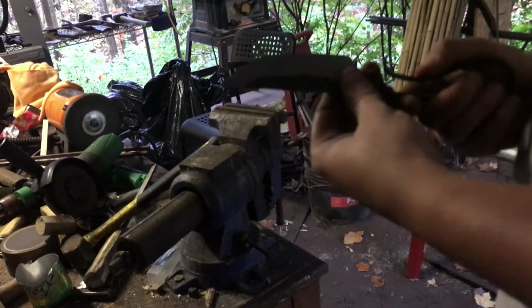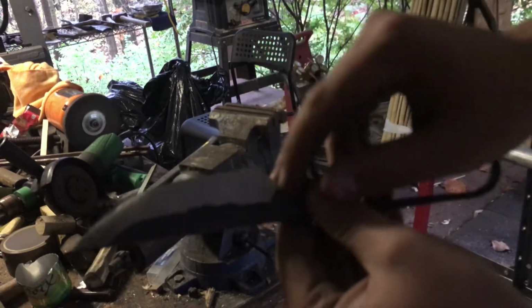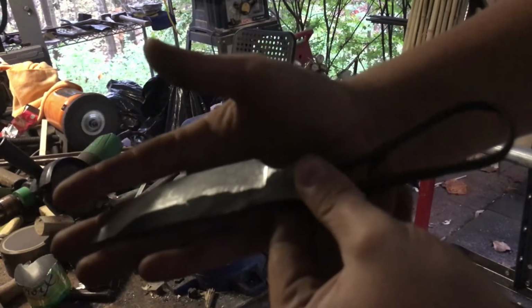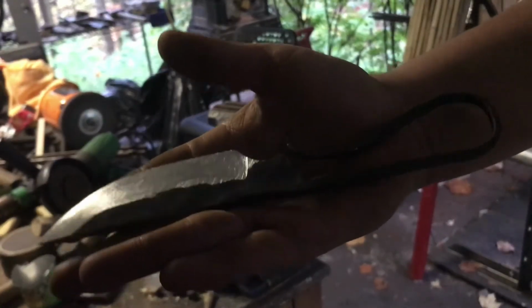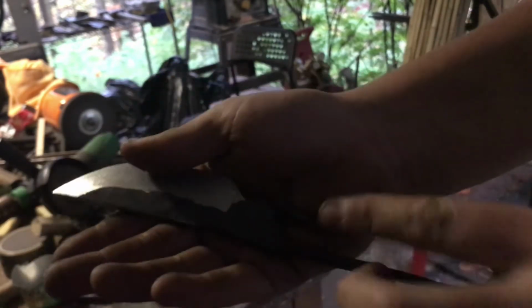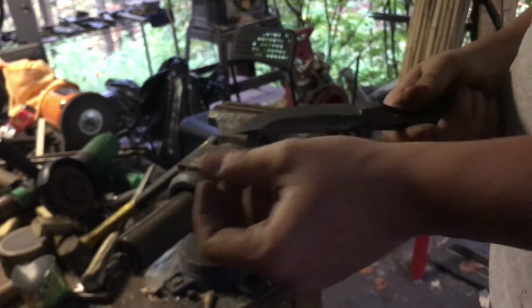But I'm liking where the blade is right now. I have a little bit of a plunge line. It's very hard to see. A little bit of a plunge line going on there. This is my second attempt, so it's looking a little rough. It's a lot better than the first attempt on the camp knife, though, and it's on both sides. So we'll see how that goes on this one. I'm going to set you guys back up out there, and I'm going to fix this up, and then I will show you guys where I'm at that point.